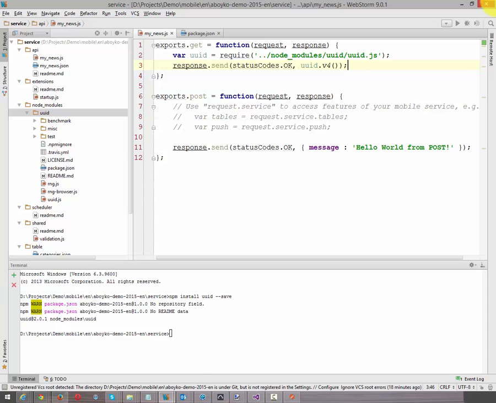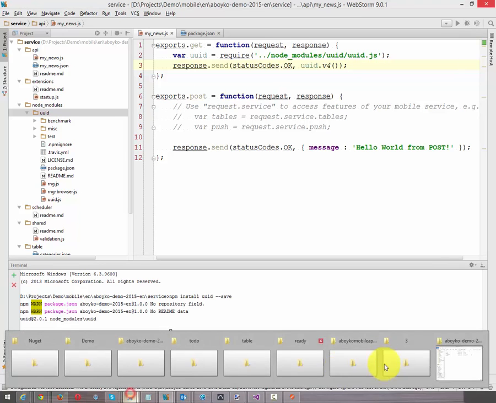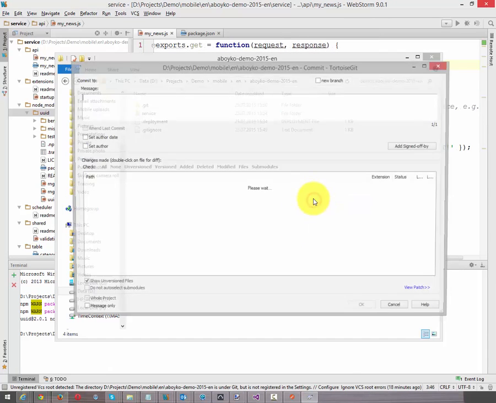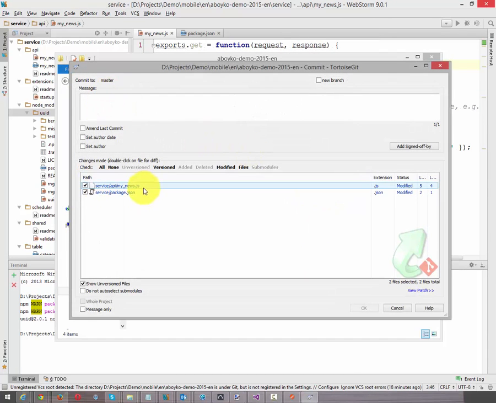So I will save it and again go here, commit, and as you can see I will commit only two files. I will commit my adjusted version of the API, and also my adjusted package.json file. That's all. I do not need to commit the node_modules folder. So, add uuid.